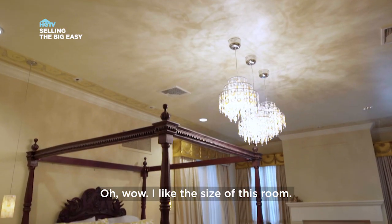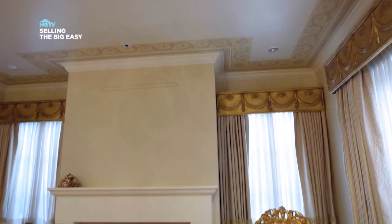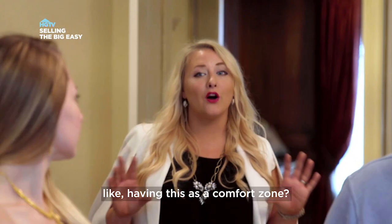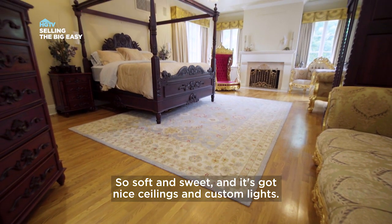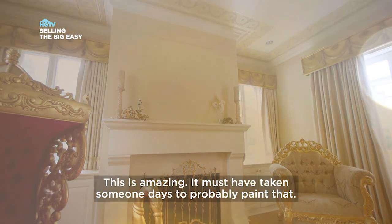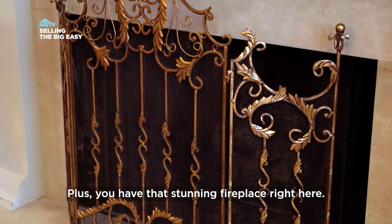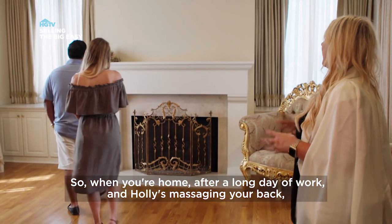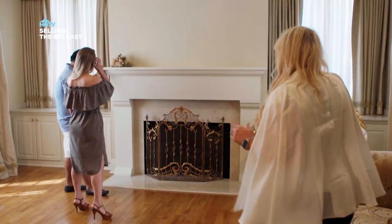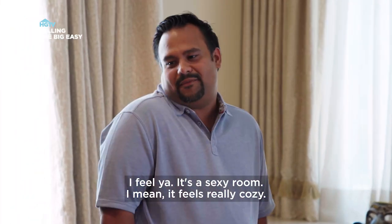Wow, I like the size of this room. This is a huge bedroom. This room is your master. Yeah, this is big. I like this. Can you imagine coming home from a hard day at work and having this as a comfort zone? It's so soft and sweet, it's got nice ceilings and custom light. Look at all that crazy paintwork on the ceiling — it must have taken someone days to paint. Plus, you have that stunning fireplace. When you're home after a long day and Holly's massaging your back and telling you how strong you are, you have a fire rolling. Be careful, because that's how babies are made. It's a sexy room — it feels really cozy.